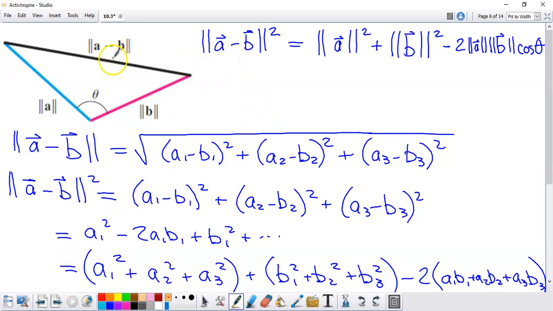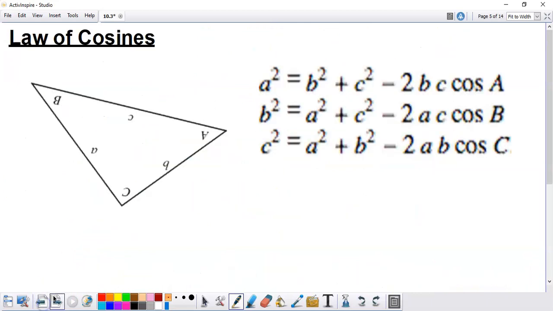So I have the magnitude of the vector A minus B, and then I have cosine of theta at the tail end of that. For the remaining portion of the right-hand side, I have the magnitude of vector A squared, magnitude of vector B squared, and then minus 2 magnitude of A, magnitude of B. That is just a direct application of, I guess, this bottom version of the law of cosines with the appropriate replacements being made, right? Magnitude of A squared, magnitude of B squared, magnitude of A, magnitude of B, and then we had the difference of A and B squared here for the magnitude, and then we had that angle theta in that position.